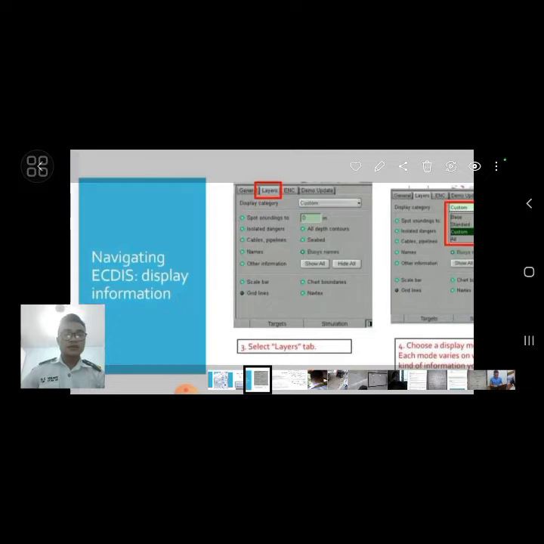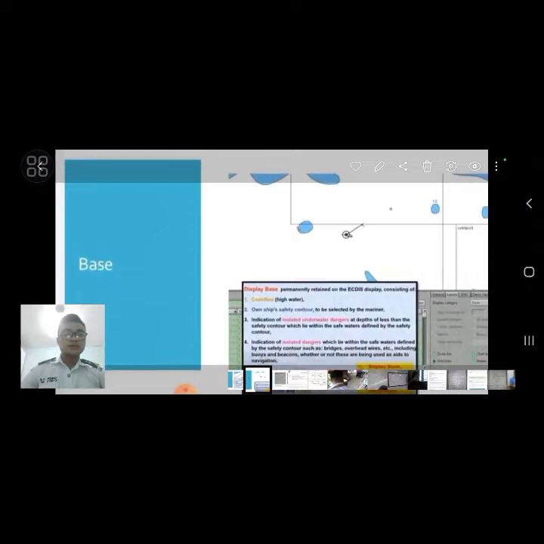We have a show all and hide all button, and also the scale bar, grid lines, chart boundaries, and text. And then the base: we have a display base permanently retained on the ECDIS display, consisting of the coastline at high water, own ship, and the safety contour to be selected by the mariner.